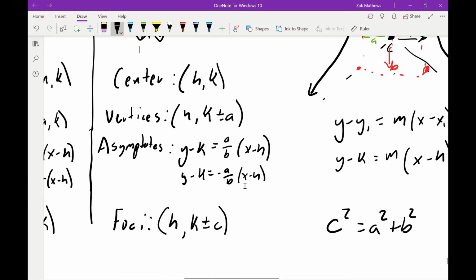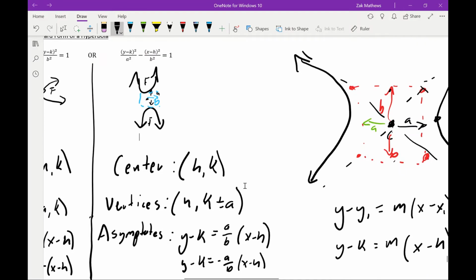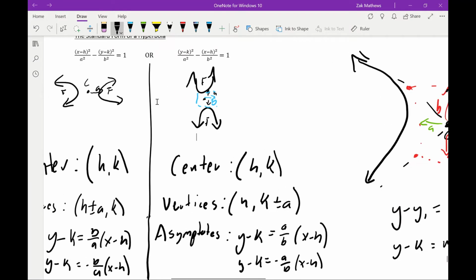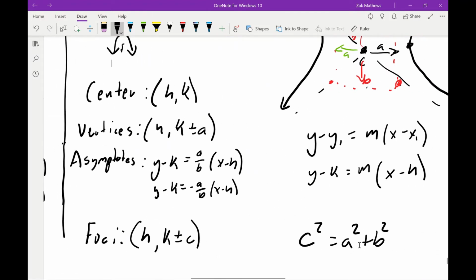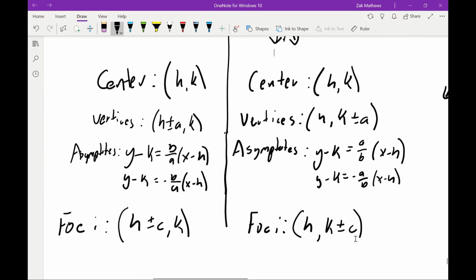The key we want to be paying attention to when you're checking it: make sure they're inside the curves. That's the obvious way we can tell if they're right. And the way you can remember, if you just need a trick, you're always using the opposite sign. So remember, the ellipse is a plus in the standard form of the equation, and we use the minus on the c. With the hyperbola, we have the minus in the standard form of the equation, yet we're using the plus on the c. So those would be our foci.